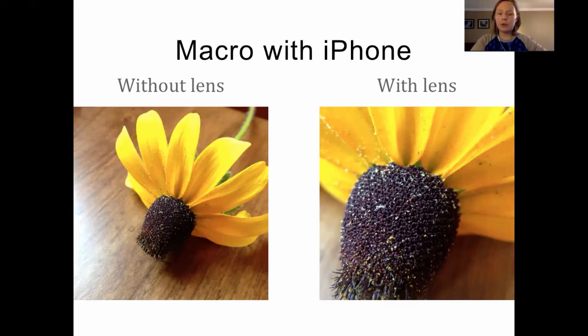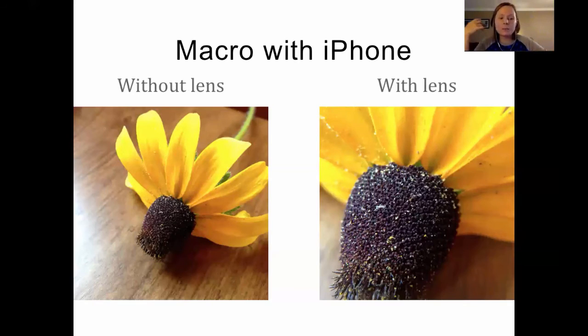And that's free. You can find old disposable cameras. You might even be able to go to some place that does film developing for disposable cameras, maybe a Walgreens or a Walmart, and ask them if they have one. I don't see a lot of people using disposable cameras anymore, but people still use them. So you might be able to find one, break that lens out, and hold it in front of your phone. Now, the problem with that is it is kind of cumbersome because it does take both hands. You have to hold your phone with one hand and the lens with the other.